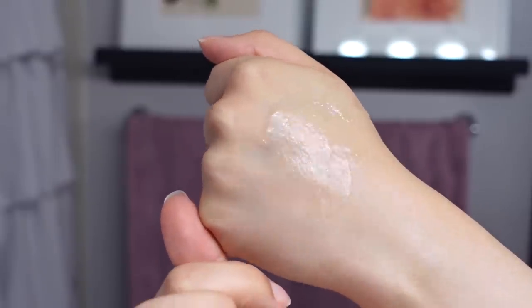I like the texture of this one because it's somewhere between a gel and a jelly cleanser — a little bit of both, with a thicker texture and a nice foam to it. Low pH cleansers — and every cleanser in this video comes in at 5.5, which is the ideal pH — generally don't foam up a lot. But this one actually has a nice foaming capability: not super thick, but enough that if you like that sensation, you'll feel like you're really cleaning your skin without stripping moisture.